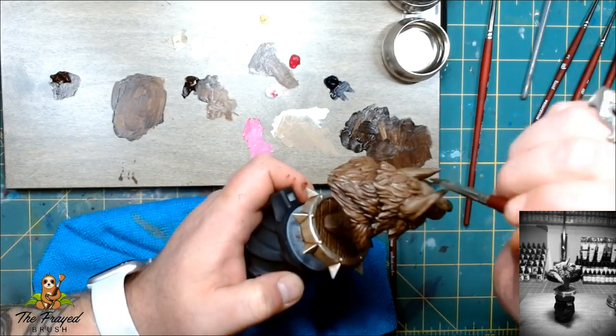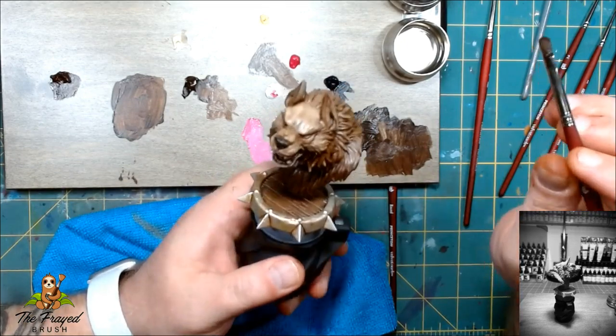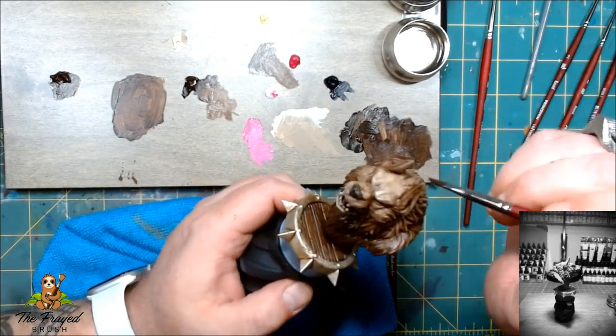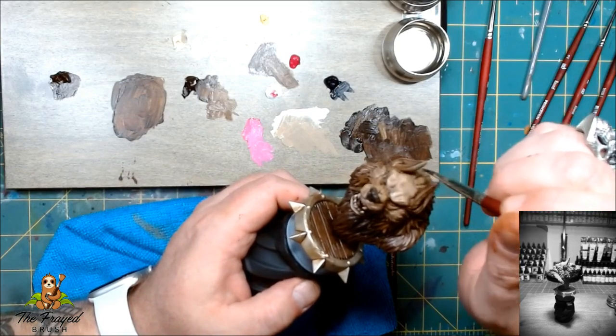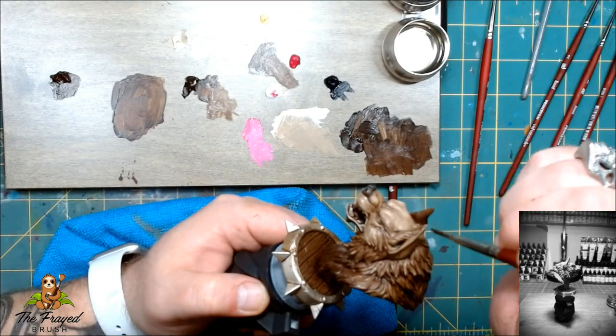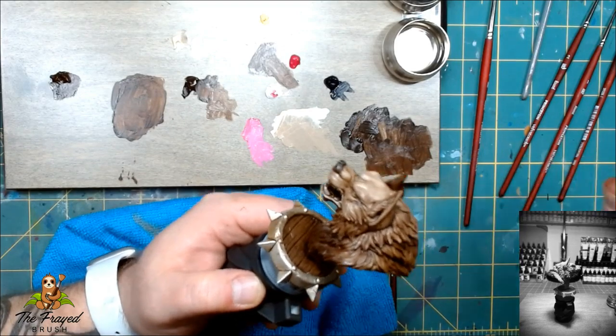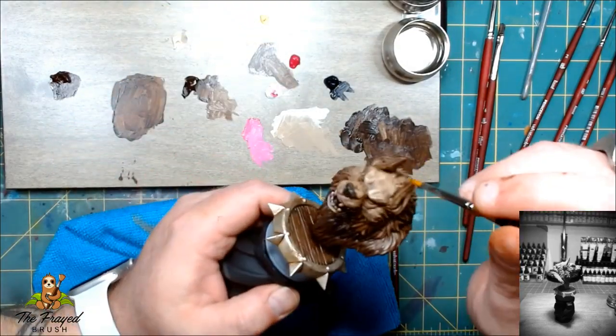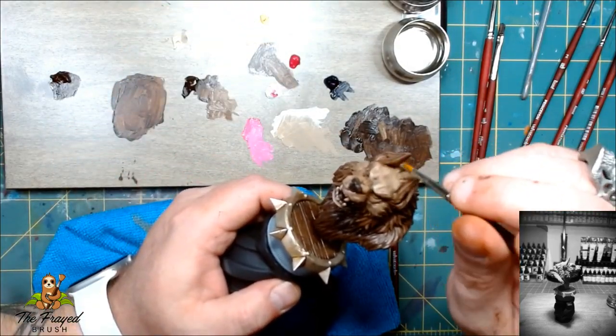What is some of that color in here on the inside of the ears here? We'll just pretend like they're not in full light. I guess they're really not. We'll grab our little blendy brush and just hit those edges a little bit.